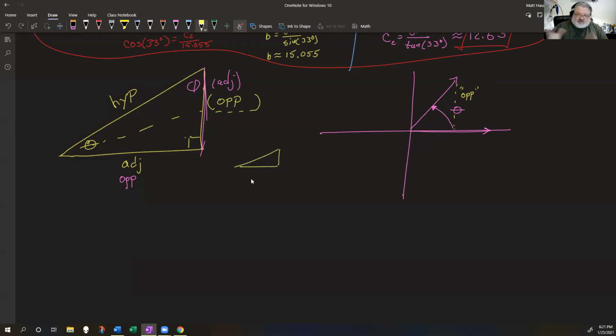there's no standard position in a triangle. So which side is our opposite depends on where we are looking. In our circular definitions, we are always looking at the angle in reference to the x-axis. Does that distinction make sense? It makes more sense now. Okay. And part of the reason that is a little bit weird is because it's not something that is universally cut and dry. It's a choice.